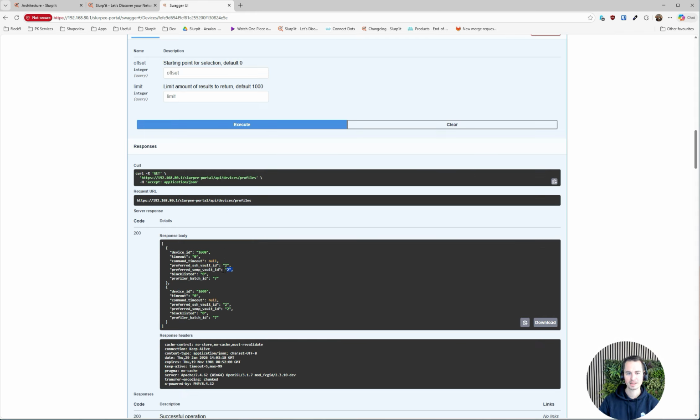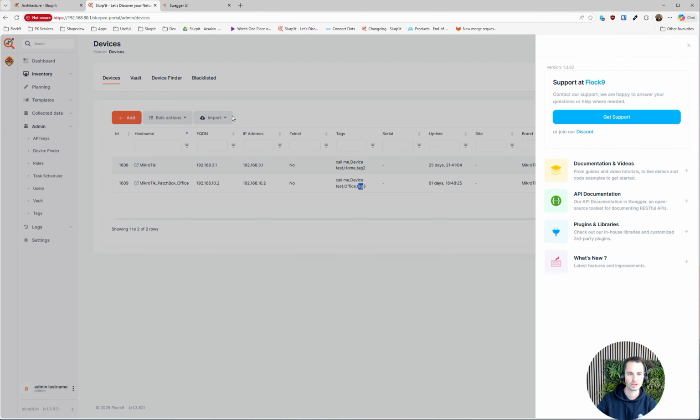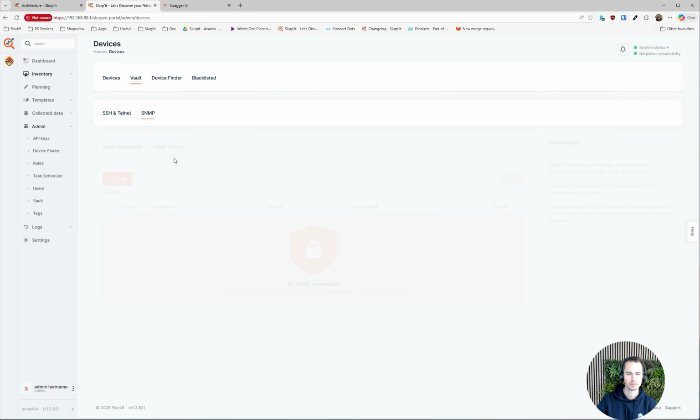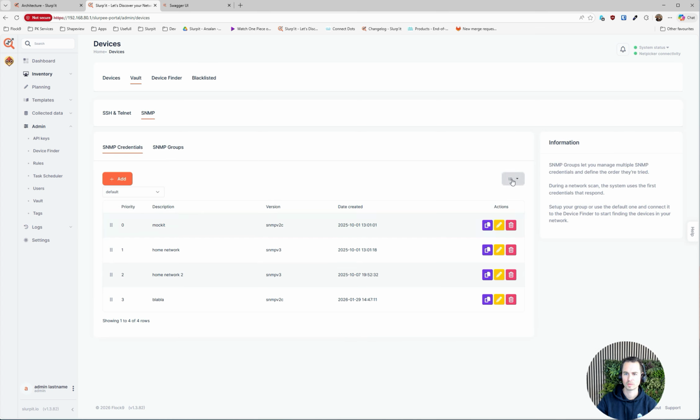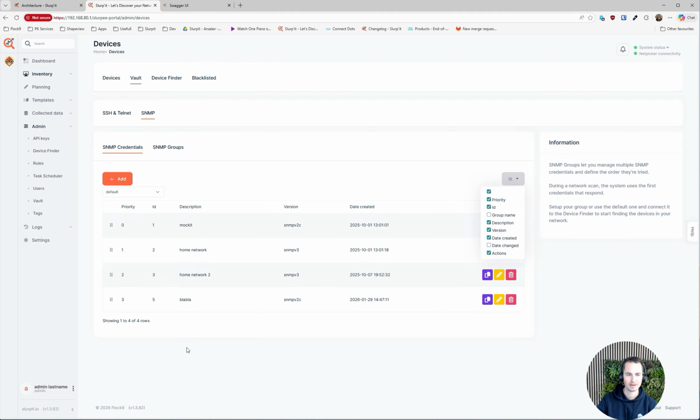What you can see here is that it remembered, both for SNMP and SSH, the IDs that worked. So next time when it goes in, it's going to try first ID 2 before it's going to go into the other two. And I'm going to show you that quickly here. Can I show the ID here? Yeah. So ID 2 was the one that worked, ID 1 not.